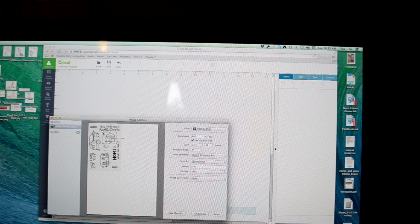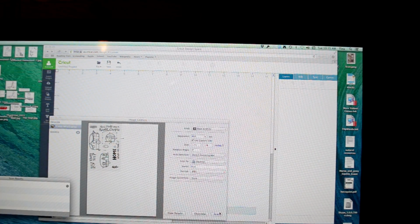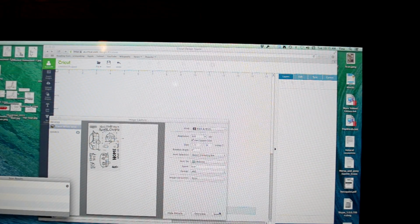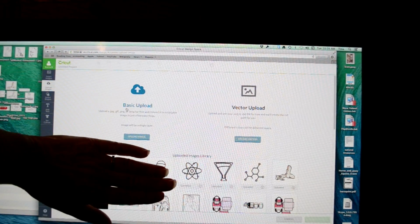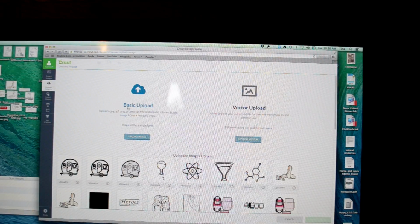So now I have done that. I've made a small little square there, and I hit scan, and it will bring in, hopefully, just that little piece. Now you can see over here that the name of it is now Scan 17.jpg. So I can come over into my Cricut project, and I want to upload an image. It's right over here, upload image. I click that, and here we are. Ignore all this. Upload image, upload a JPEG. We know it's a JPEG, so we hit basic upload.